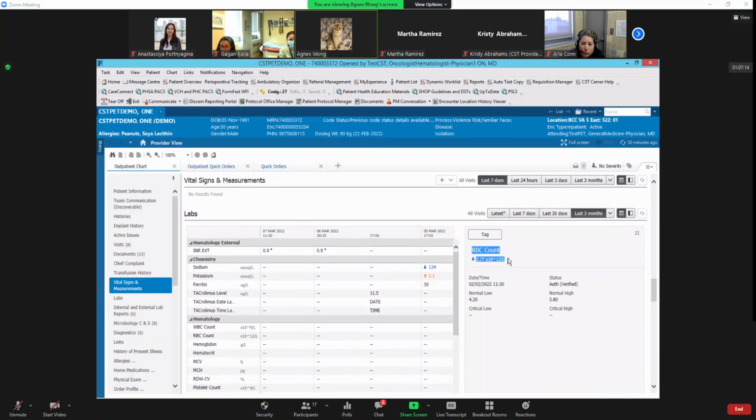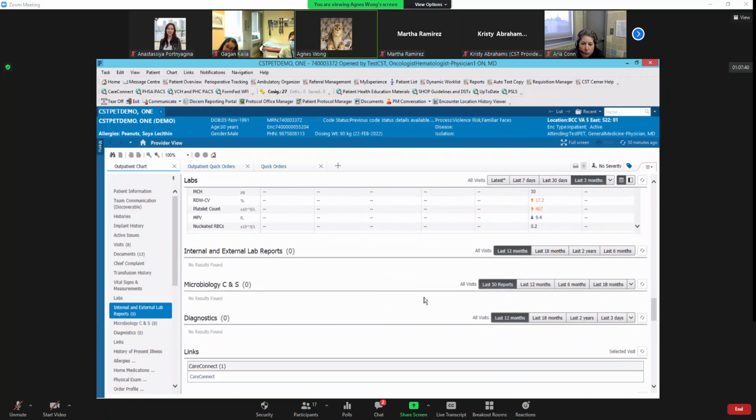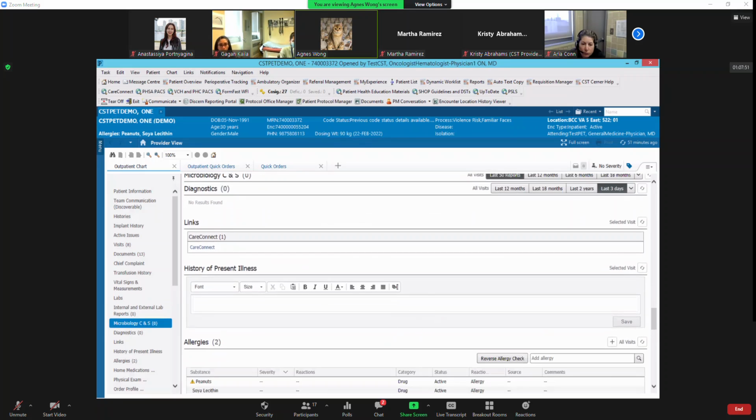If this is relevant to your documentation later, we can actually tag it. Tagging is essentially a copy and paste function onto your note. What's good about this tag is that it does index where it comes from. So if you click tag at the top right, this is where you see everything that's been indexed for later use. When we open up our document later, we can see the tags. The same goes for all the other reports as well, microbiology and diagnostics. Diagnostics, we don't have an example right here.